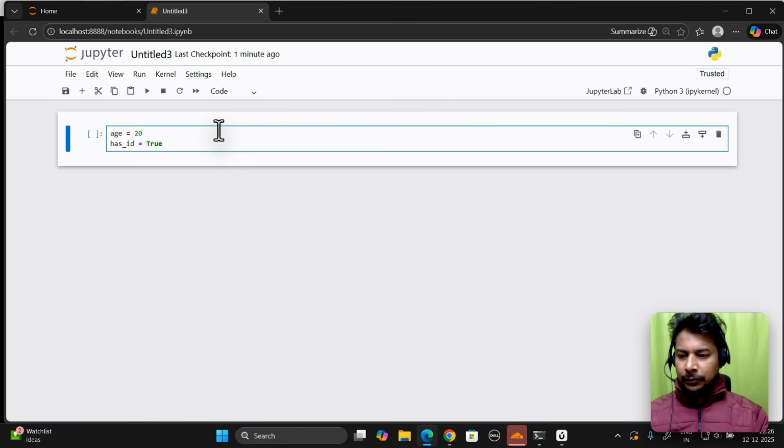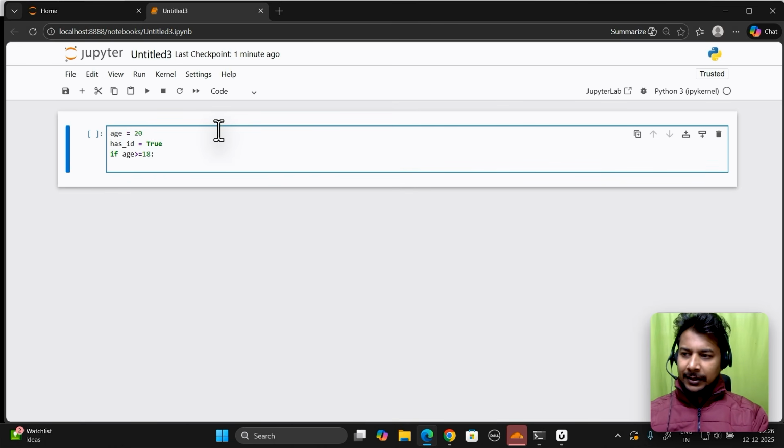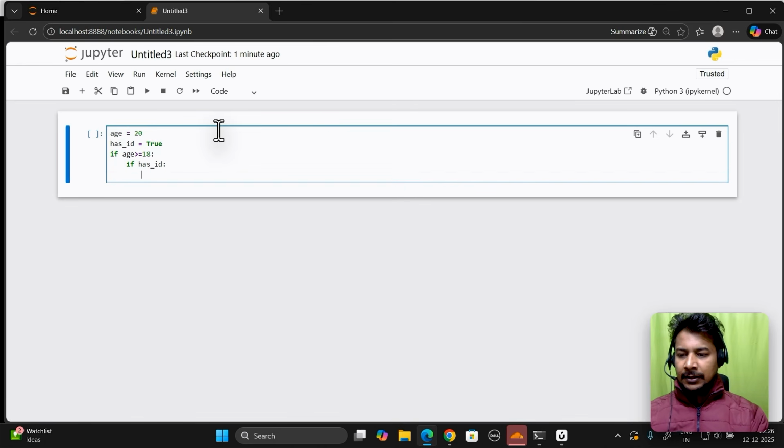I want to check two things. If age greater than or equal to 18, yes. And another condition I want to check inside it, if has ID. So I'm checking the first condition, then the second condition, then a print statement that you can enter the house.